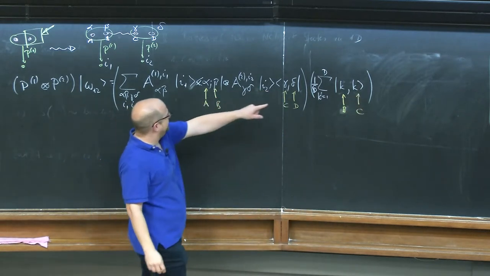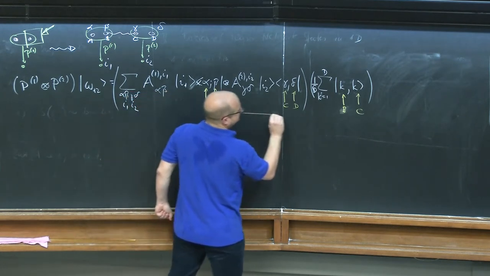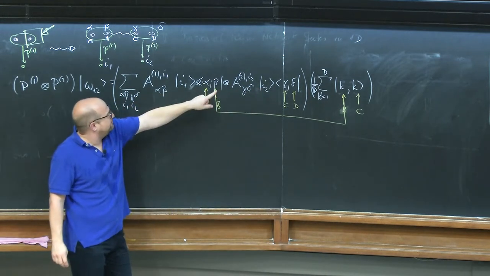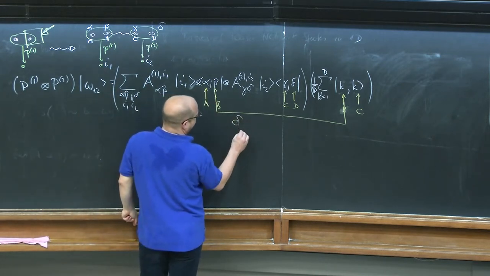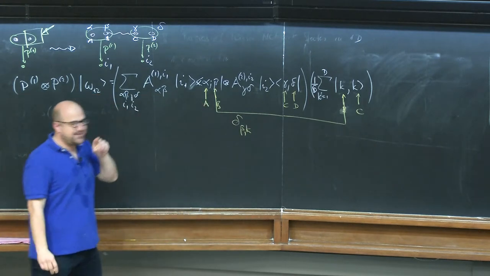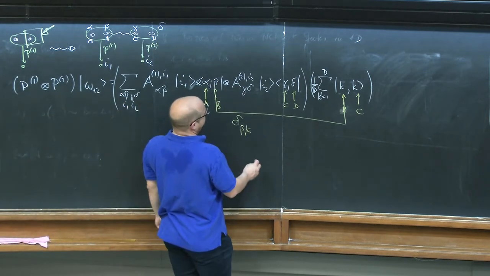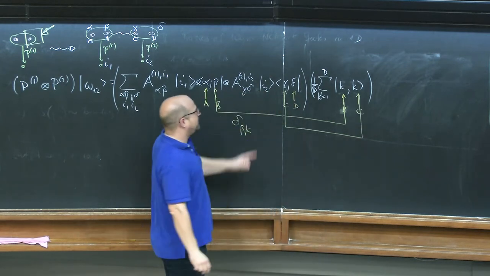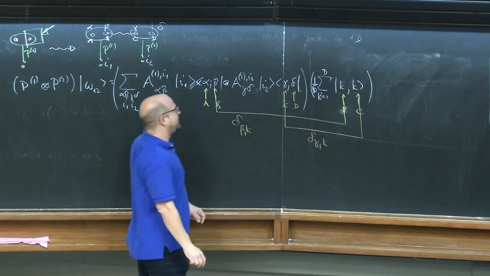So what we see is that this k belongs to this beta here, right? So what I get is the overlap of the basis vector beta with the basis vector k, which will give me a delta. Well, that's a bit of an unfortunate notation. So this is a Kronecker delta, unlike the other deltas. So this tells me beta and k will have to be equal. And on the C system, gamma and k meet. So this tells me that gamma and k have to be equal.